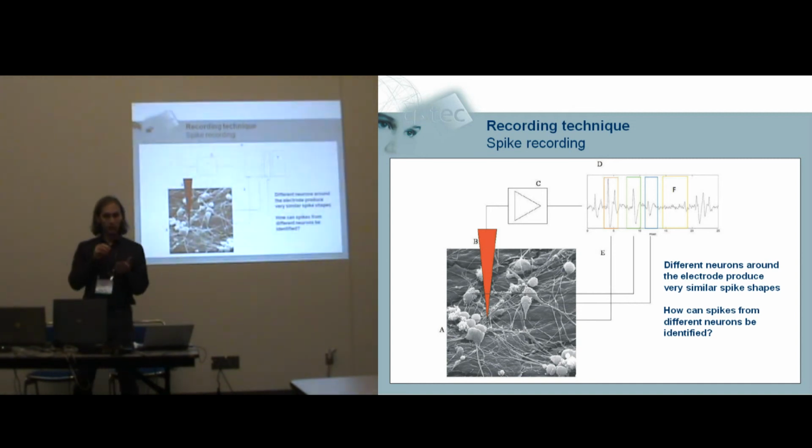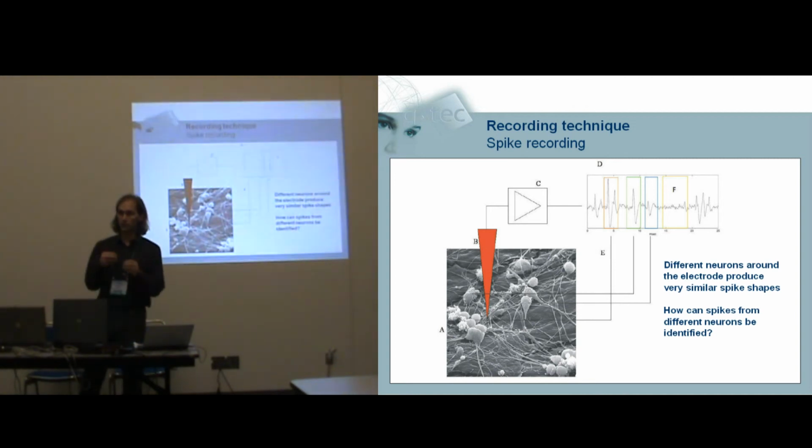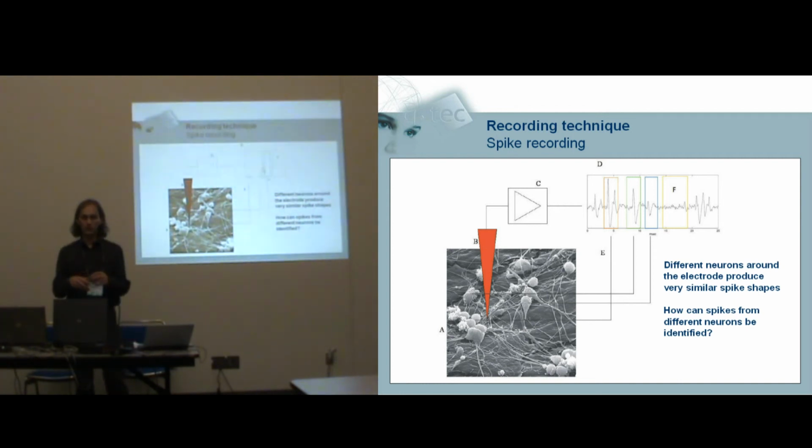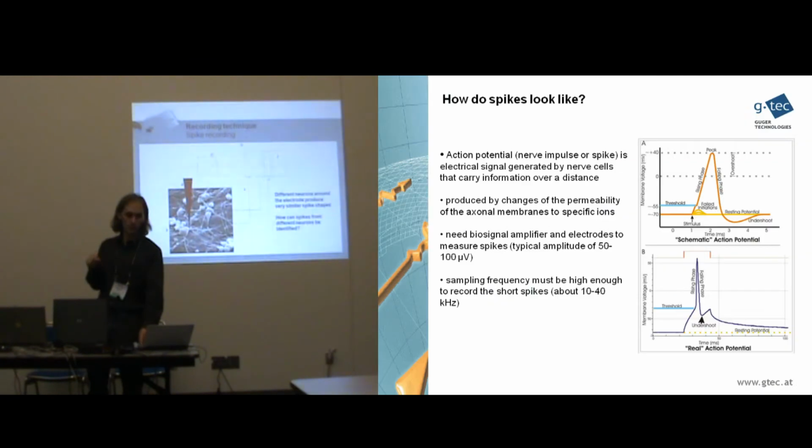And because the wires are so small, the impedance is very high. And therefore you need a head stage amplifier, which is very close to the electrode, and the main amplifier, which is suppressing the noise and giving you the typical shapes of the spikes like indicated here. And of course different neurons give you different shapes of the spikes. So the next goal is to find out which neuron produced which spike.